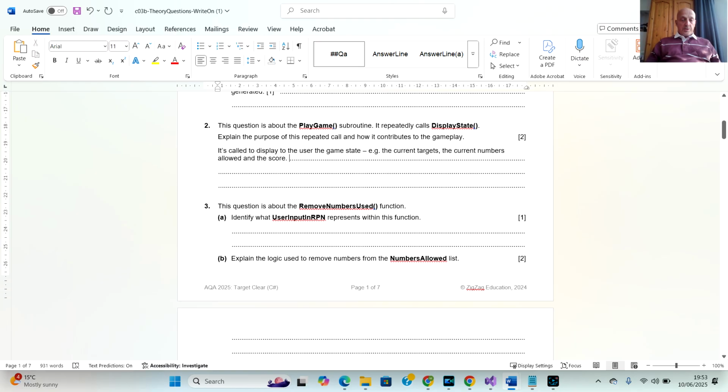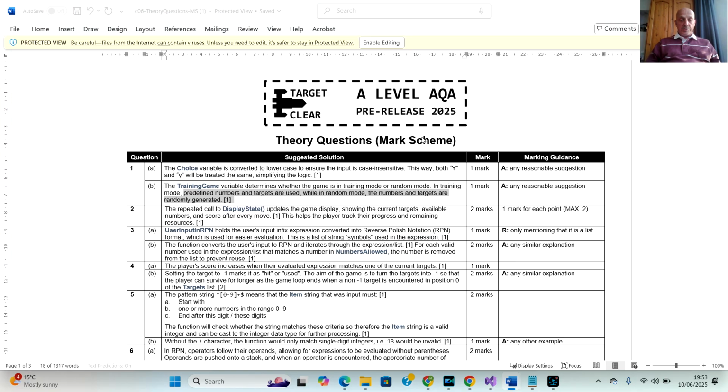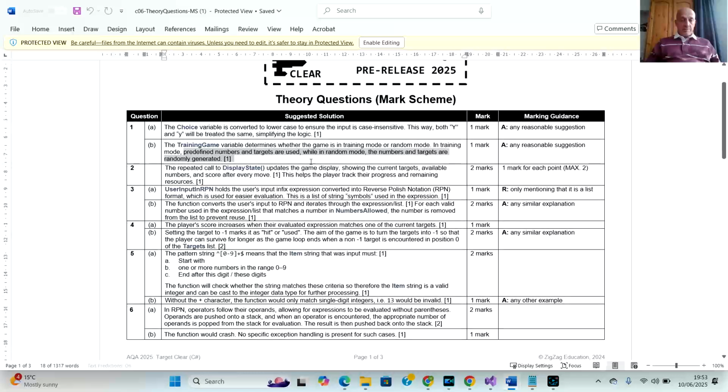Okay, so again, hopefully we've made two points. Let's have a quick look at the marking scheme. The marking scheme may be a bit more, yeah, okay. Yeah, it helps the player track the progress and remaining resources.